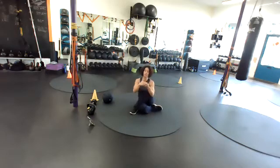So again, very critical that you create length before rotating at the spine, right? We all know there's not a lot of space between those vertebral facets, and each one is a joint. Create space. So many little muscles back there.